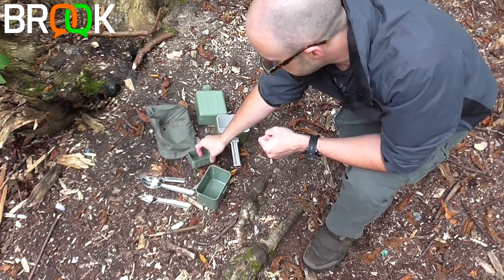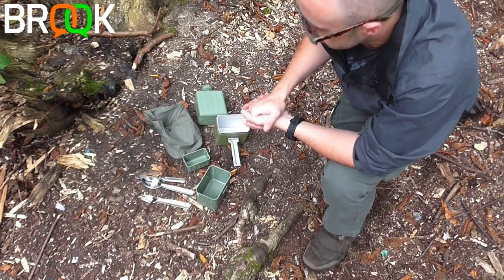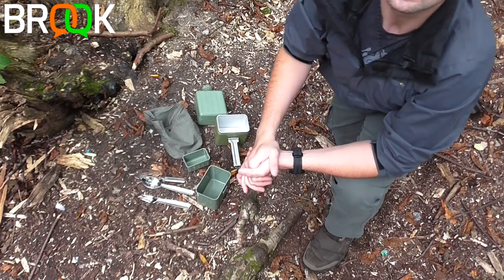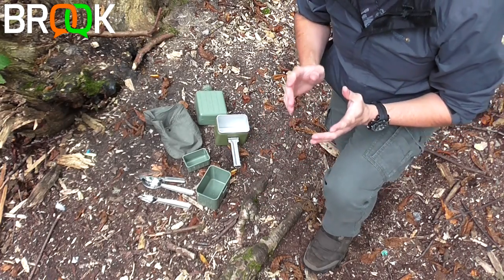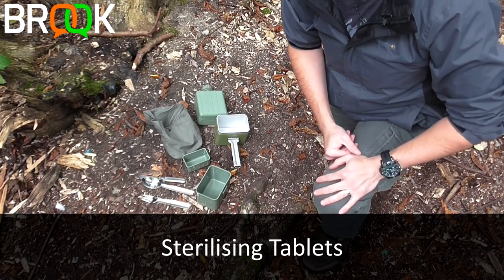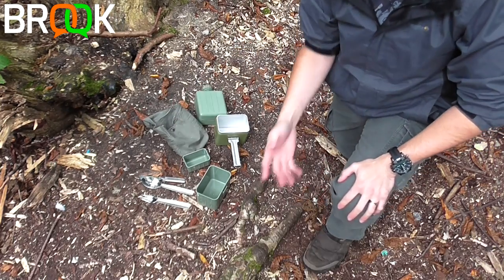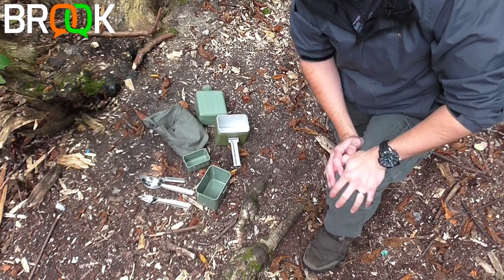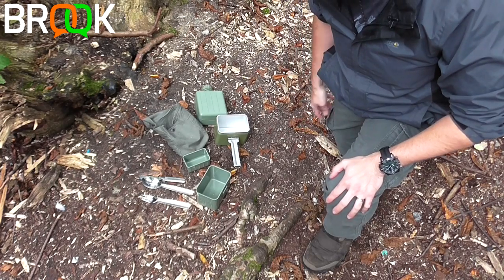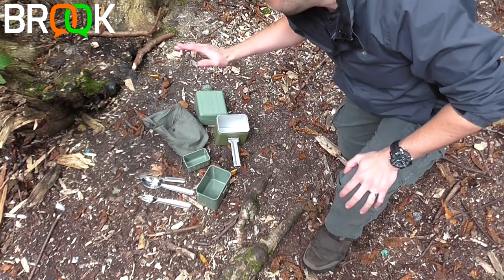For me, it is one of the most versatile kits I've had the pleasure of using. It all fits down into a very small space and I can't recommend it enough — it's all very sturdy. The only thing I'd say is that because it's ex-issue, I'd recommend dropping everything into a tub with some sterilizing tablets — the kind used for babies' bottles. Leave it submerged for an hour or so, rinse it all off in hot water, and you have yourself a great piece of kit that you could even wear on your body.